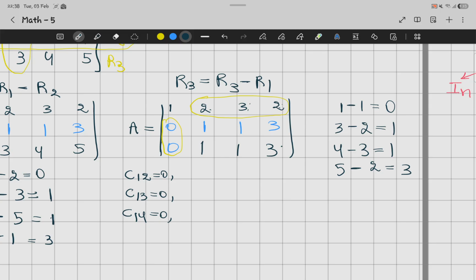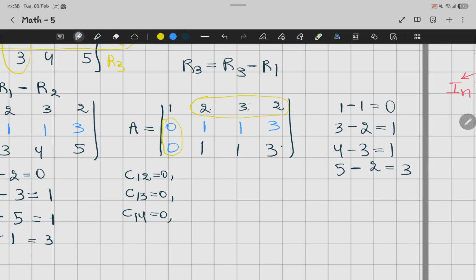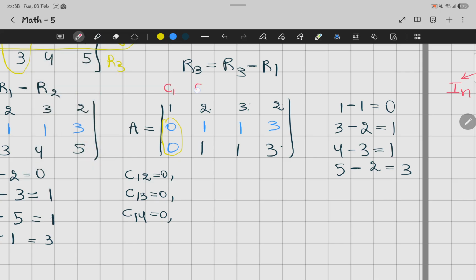Let me name them correctly. Let me move this one to the top this way, and then we can say: C1, C2, C3, C4, colon 1, colon 2. So we're going to make this column into 0.